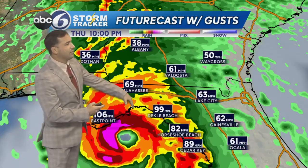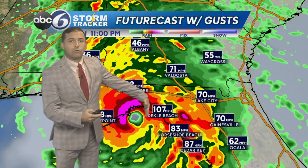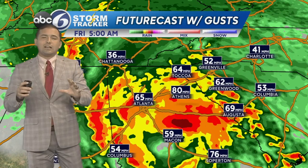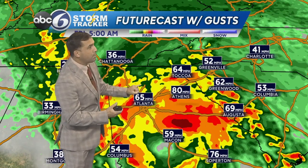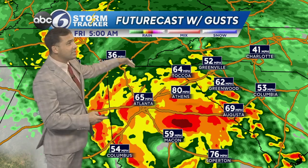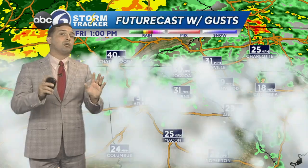Now, obviously, again, this is where the brunt of those winds are going to be. Torrential rain, life-threatening tidal flooding here. But the storm is moving so fast that as it moves inland here, it is not going to really have a chance to weaken that quickly. So that's bad news for the Atlanta metro, parts of northern Georgia, eastern South Carolina as well, and even into Tennessee and parts of North Carolina. So this is a big storm. It's going to be affecting millions and millions of people here.